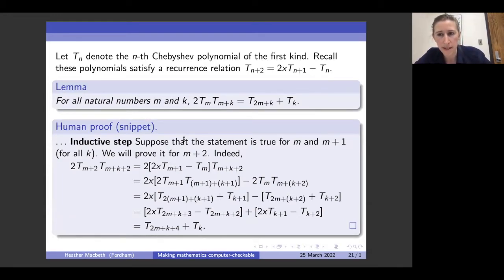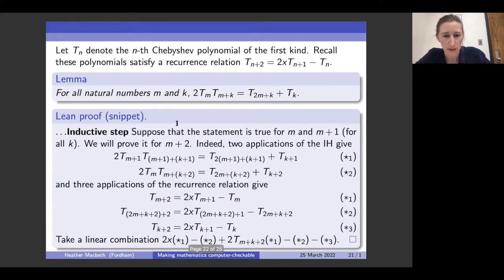I think that possibly a human is actually gaining more insight from observing that, if you just write down the recurrence relation and the inductive hypothesis in the right way, it all adds up correctly. So you could argue that certain insights are more crisply expressed when you have to write in this language.